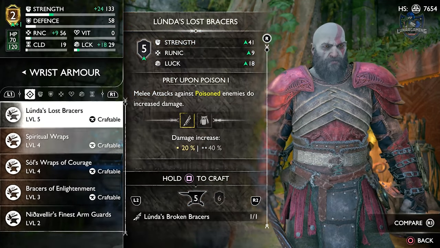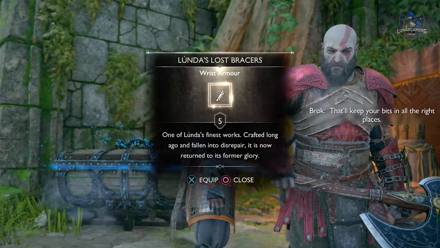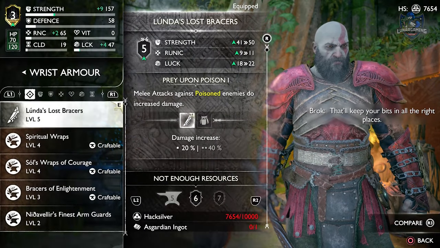Its stats are very good as well, and better than any armor you can get at this point in the game, so it's definitely worth picking this up as soon as you can at the end of mission number 6.